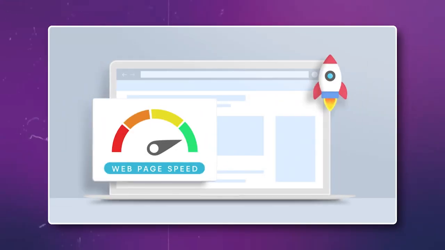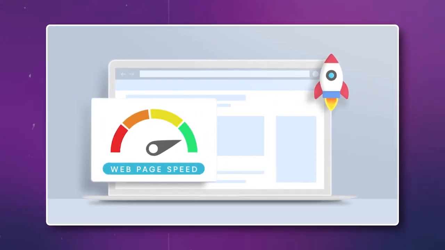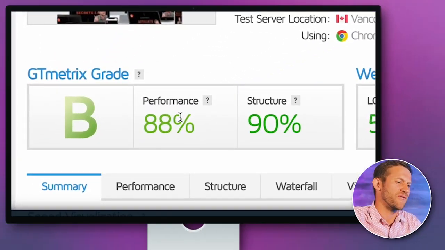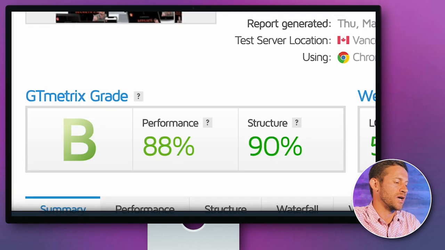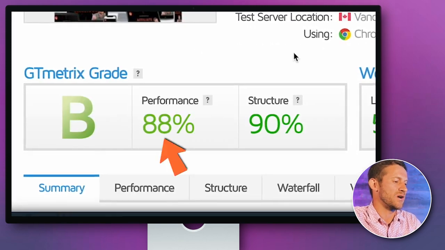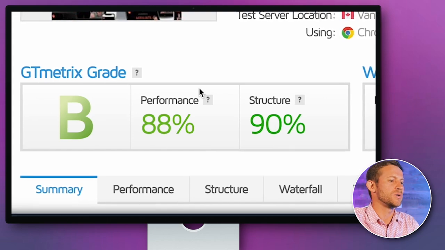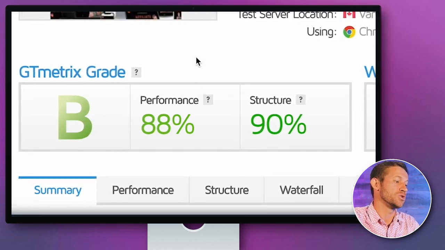Now, I also ran it through a page speed test, so most people know if you're running ads, you've got blog posts, things like that, you want very fast pages or you're going to see problems. You can see right here, it's not perfect, but I would say it's definitely good enough. So it got a B. I ran a couple blog posts through it, 88% out of 100. No one gets 100 on these things, but I think that's fast enough that you can run ads to it, you can do everything you need to, and you're not going to have any major speed issues.